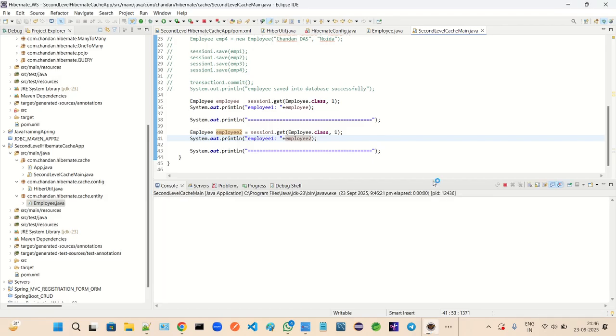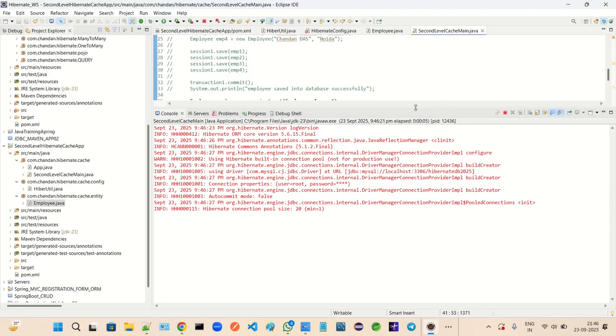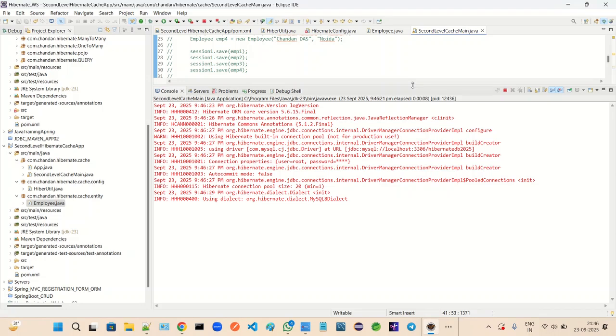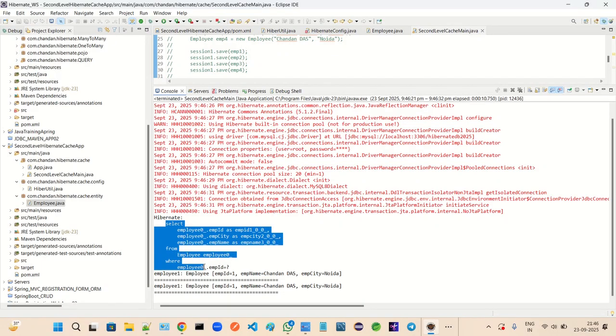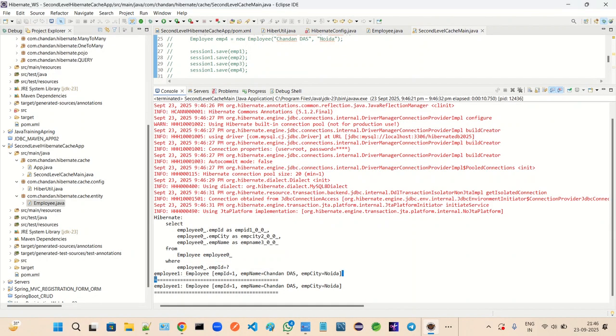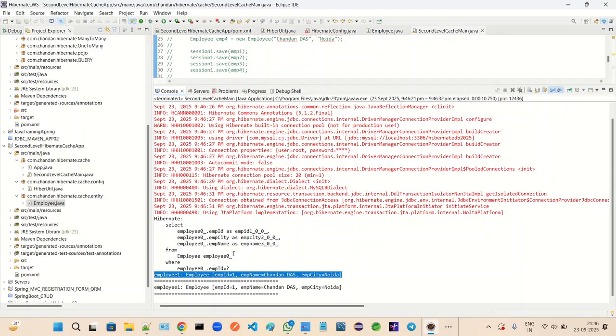Now see the output. At the very first time, Hibernate has talked with the database, and that is the reason the SQL query got generated. It has brought that record and we have printed it. But the very next time we executed the same query, after the separators we are able to see that no SQL query was generated.